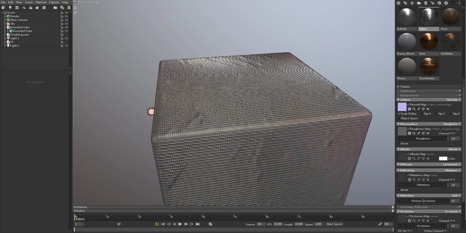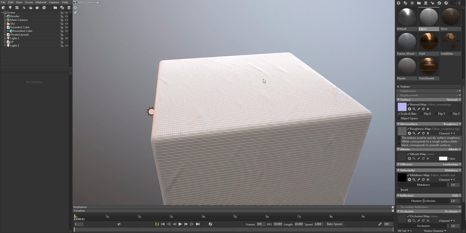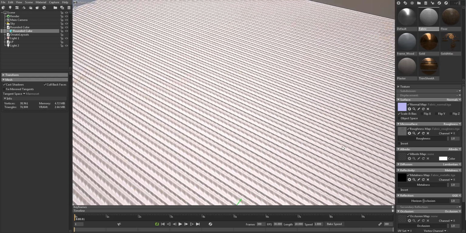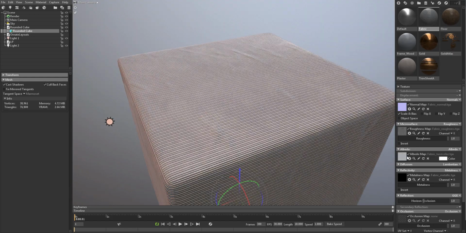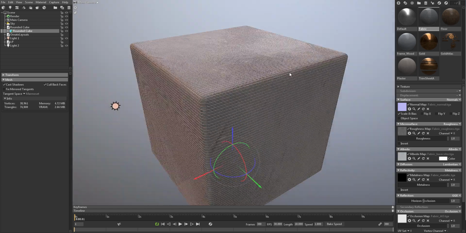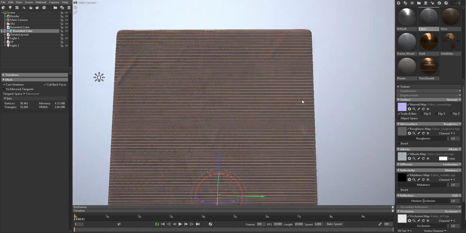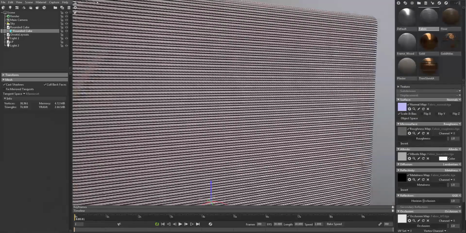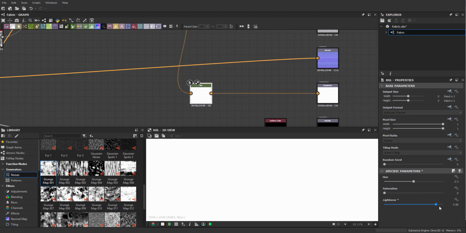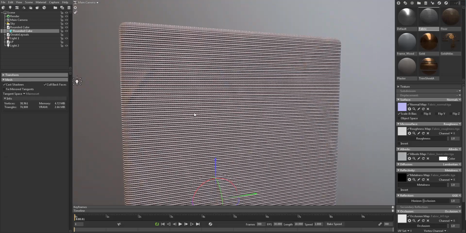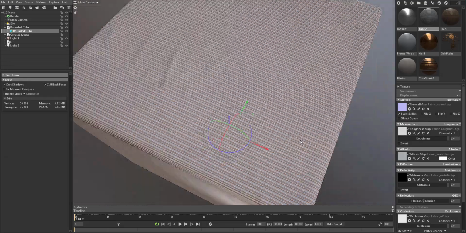And of course I did that the wrong way around. Let's drag in our metallic. Oh no, wait, did I do the roughness the wrong way around? I don't think so. Anyway, metallic. We have our base color. And we have our AO. And now, I did the roughness the wrong way around. So we actually need to make it a lot lighter. So let's just go to something like this. There we go.